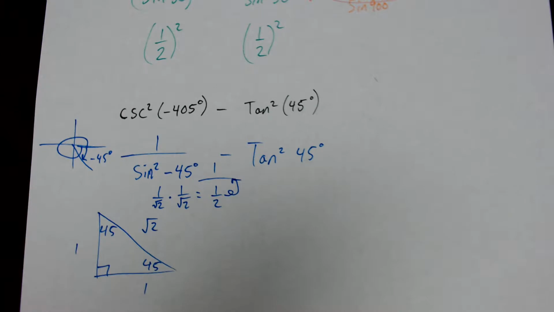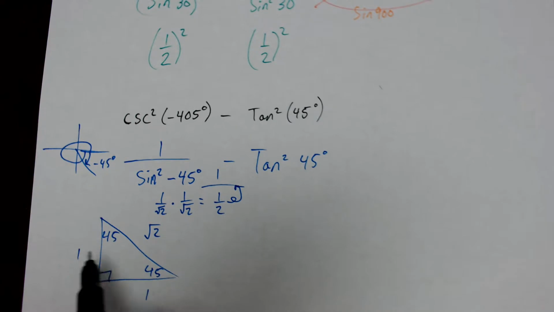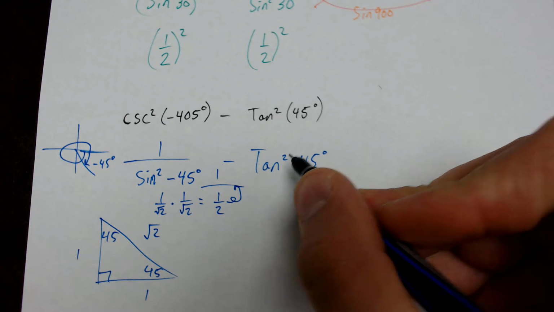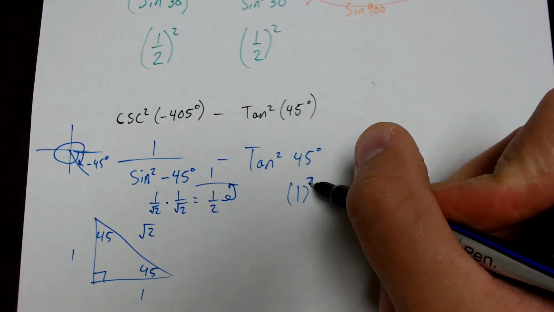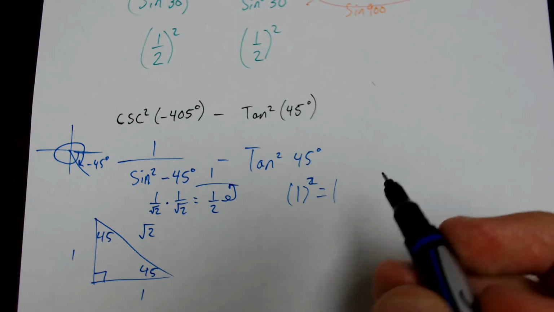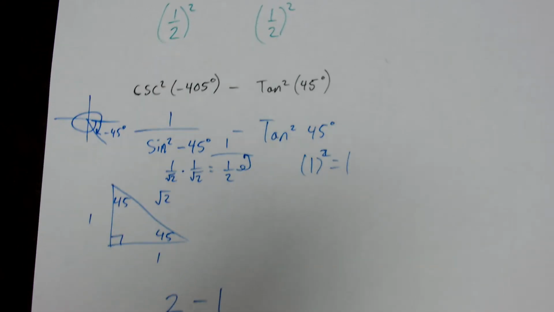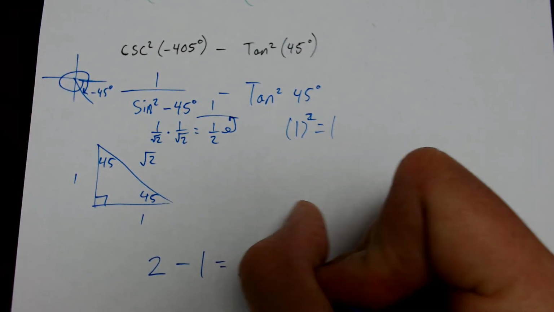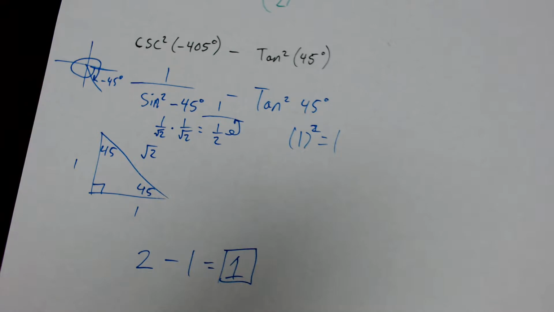Now let's find tangent squared of 45 degrees. So tangent of 45 is going to be opposite over the adjacent. Opposite is 1, adjacent is 1, so we just have 1, and then apply the squared. 1 squared, big surprise, equals 1. So tangent squared of 45 is just 1. So 2 minus 1 equals 1. Don't you love these trig problems? We do all this work just so we can write down 1 or negative 1 or 3 as our answer. I think it's fun. Okay, so that's powers of trigonometric functions. That's how we're going to use them.